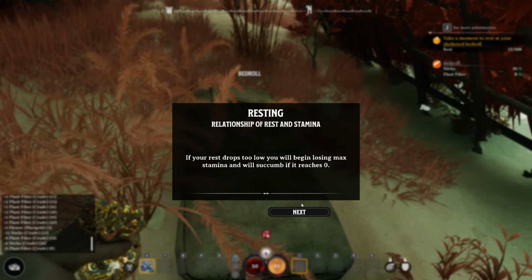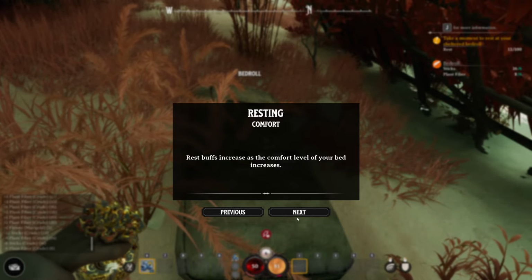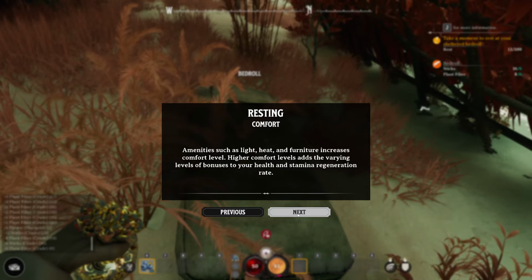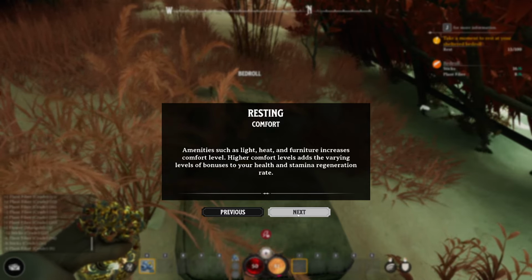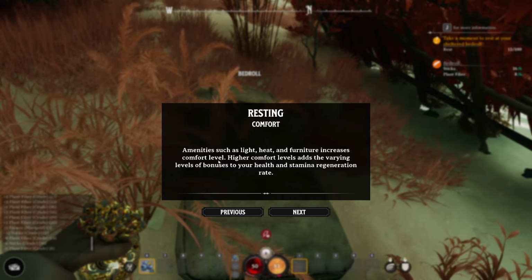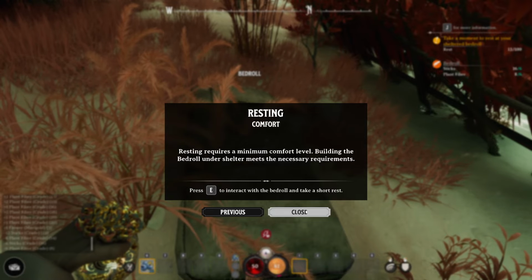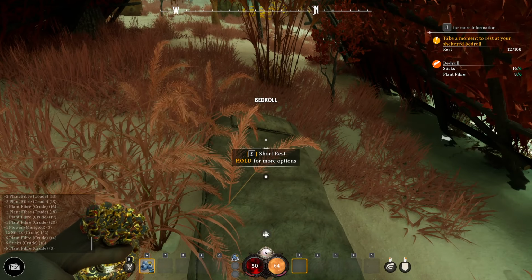If your rest drops too low, you begin losing max stamina. We'll succumb if it reaches zero. Okay, so I get nicer beds, so our stamina level and rest bonus increases. Kind of like Enshrouded, you know, Valheim, better comfort level. Okay, maybe a short rest.